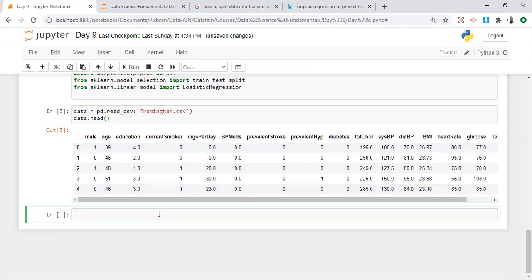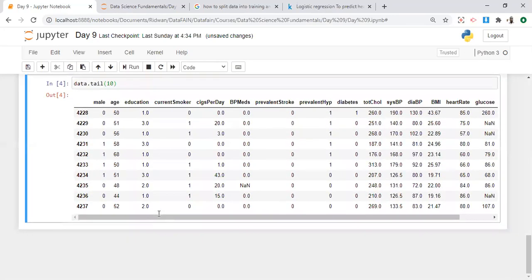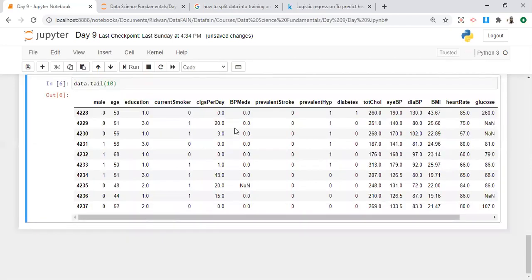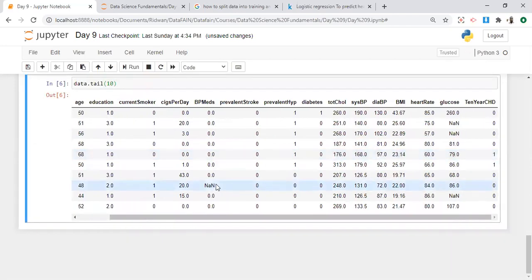Now, after importing your data like this and inspecting it, at least we've checked the head. We may also want to check the tail, data.tail. So assuming I want to check 10 instead, I don't want to check bottom 5. I want to check bottom 10. This number can be anything. I can change it to bottom 15. All right, so let me make it bottom 10. So I've seen the bottom 10. I can easily see that there's a None here. There's another here. There's another here, which means my record has nulls.